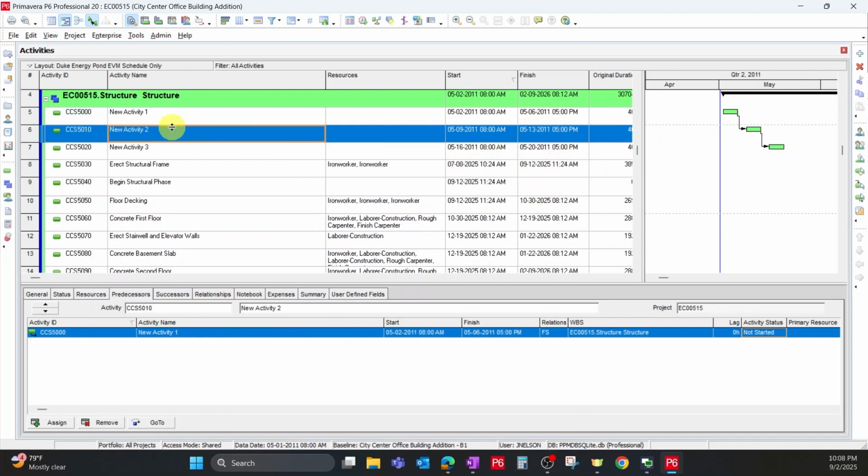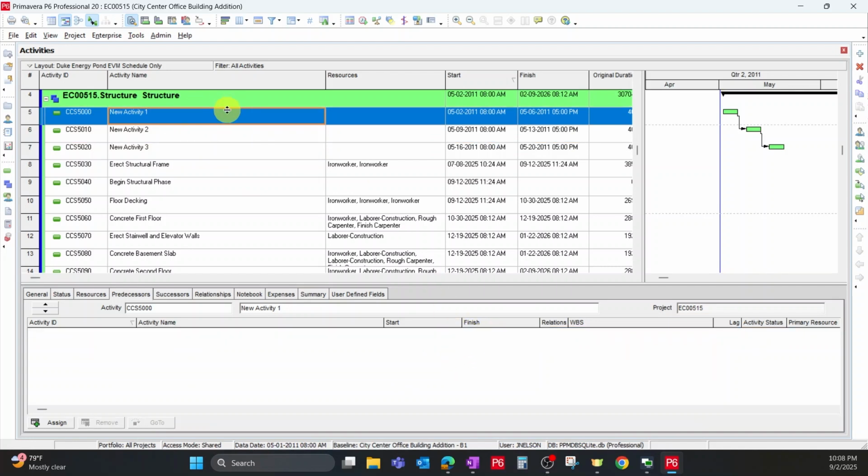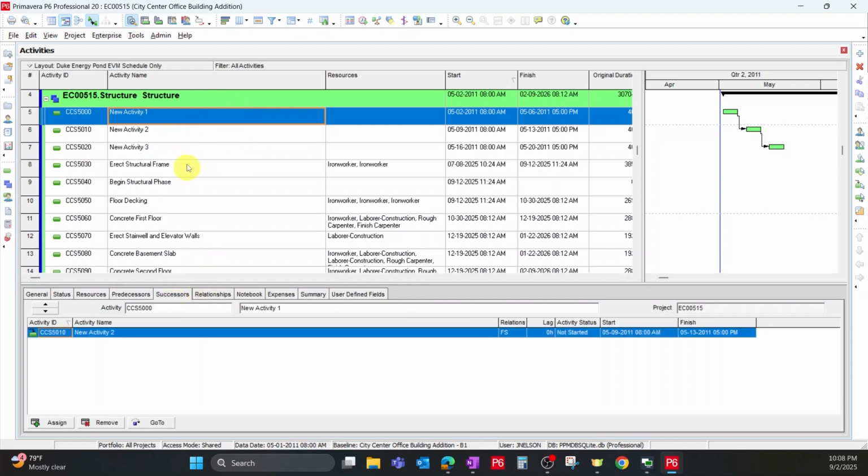So what you can do here, let's say that activity 1 happens. Let's click activity 1, and then there is some time till activity 2 happens. So what you can do to represent that is to add some lag.